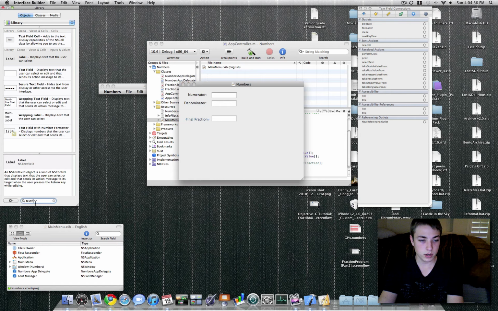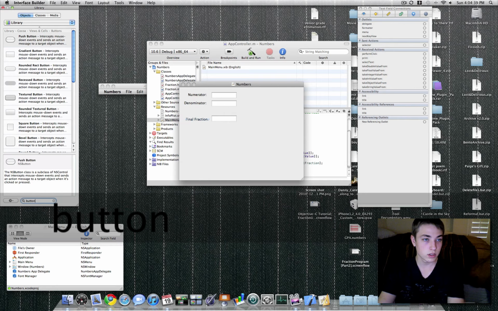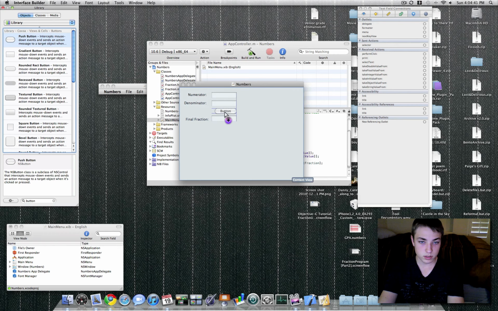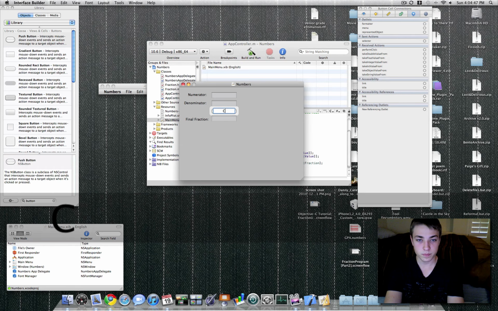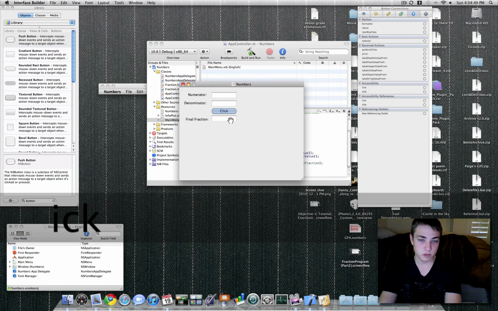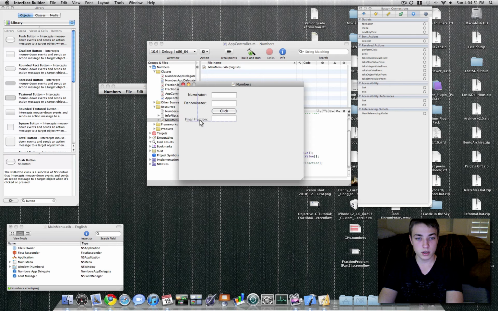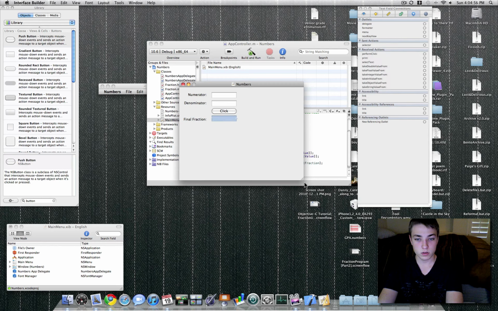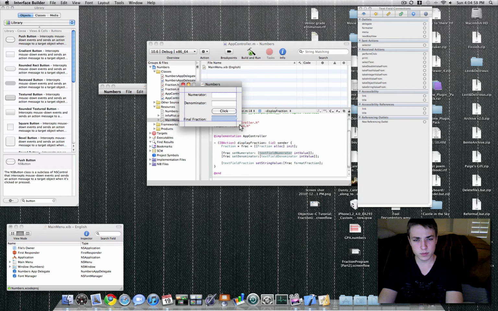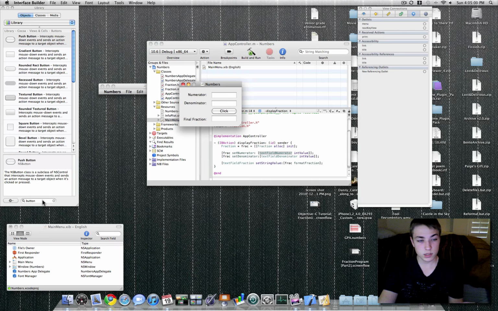And then I'm going to pull out a button. So grab a push button and put it right here. Make it a little larger. Just put something in there. So resize the form. And now we're done except for one thing.